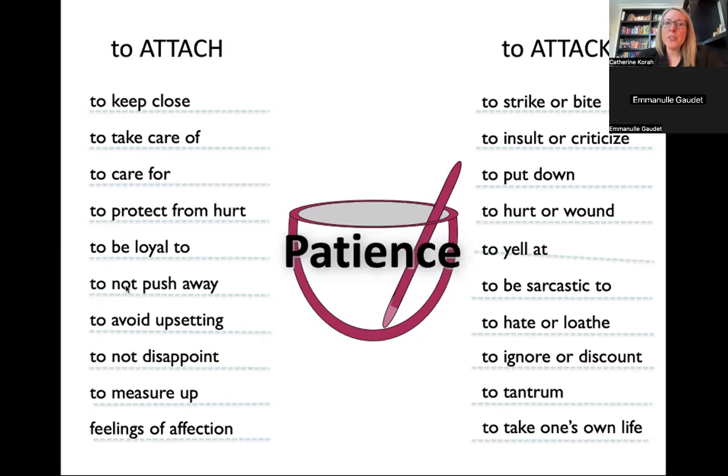To yell at that person, and these are just some examples, and I won't go through all of them, but please understand that patience is not having the impulse to attack. If you feel that you don't have a right to have that impulse, then you forget the whole left side of this slide, and then the right side of the slide, and you have nothing to temper if you don't allow for the impulse to exist. And so it's about bringing them side by side.